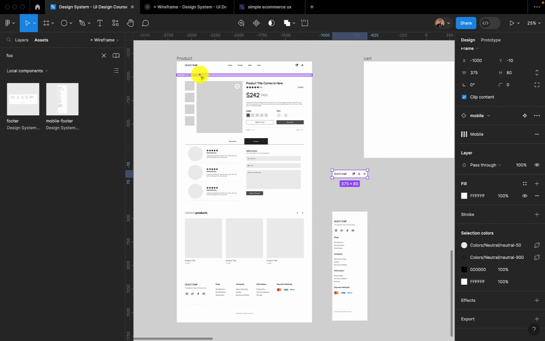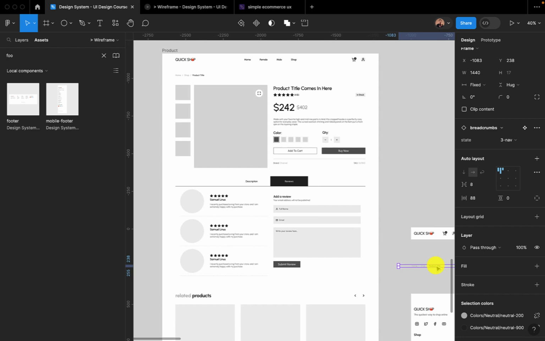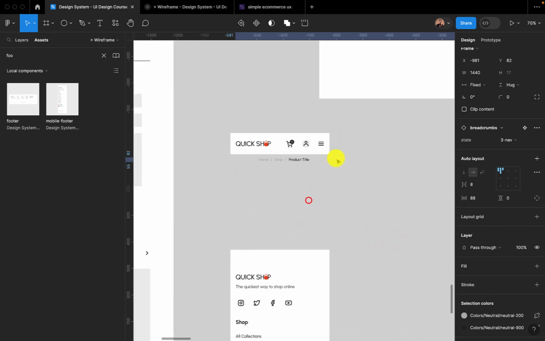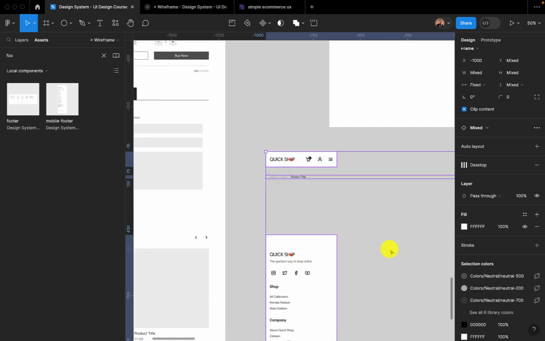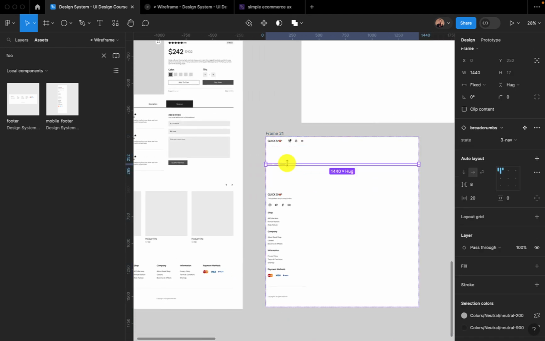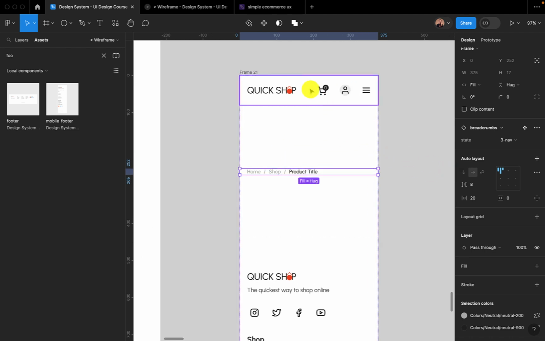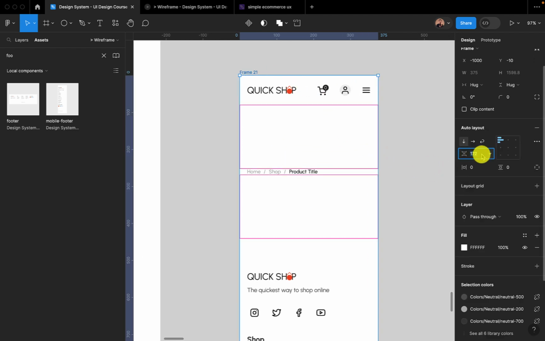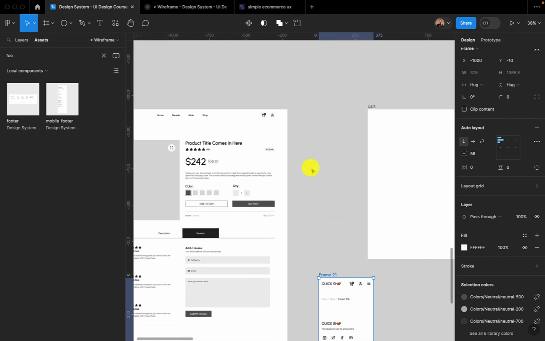So once we have these two things, the first thing I also want to have here, as you can see, is breadcrumbs. I'm just going to duplicate this and bring it here and put it around here, and the spacing should not be more than 20. I'm going to select this as well and add auto layout to it, then add a fill to it, and ensure that this is fill, so that it works everything out. Then this height here should be like 56. All right, so this is our product mobile.